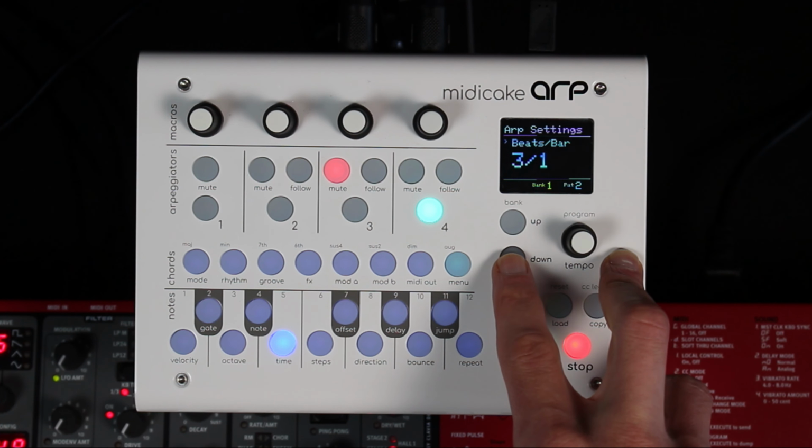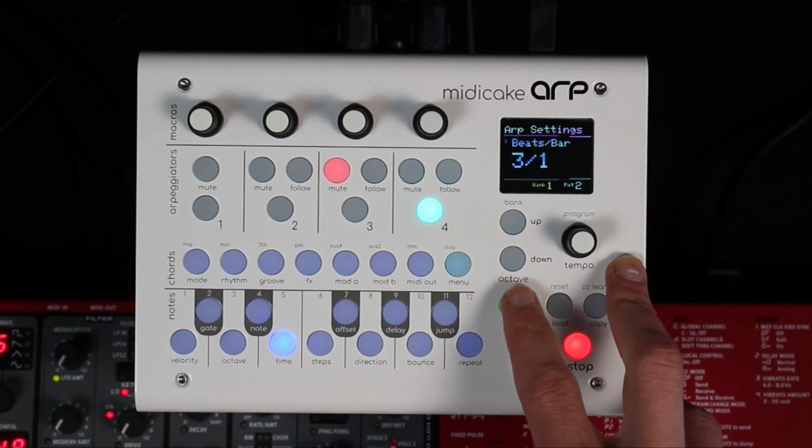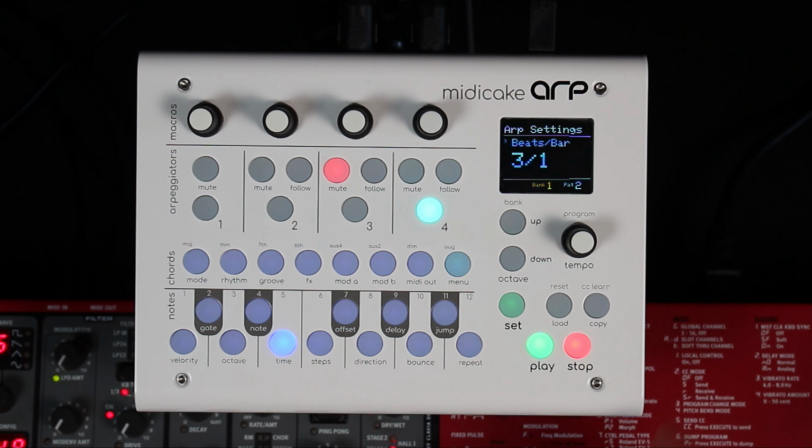Incidentally, if you're still with me, you're probably interested enough in ARP to know that the next firmware update will have polymeters. We're extending the time divisions so that you can do quite a lot more. But yeah, more on that soon.